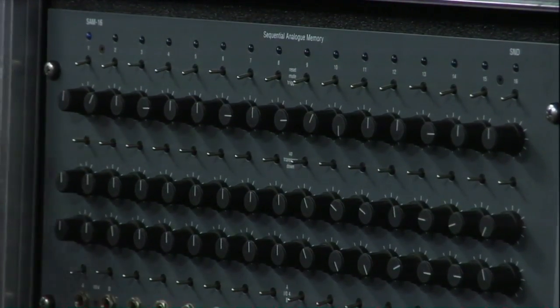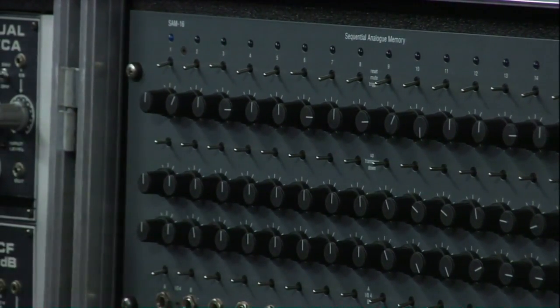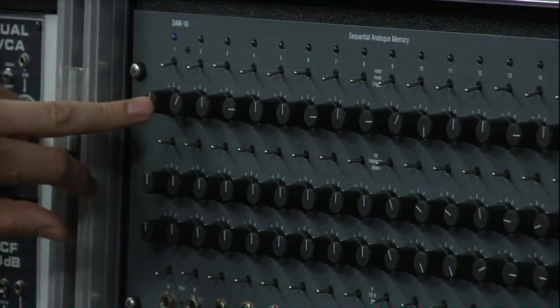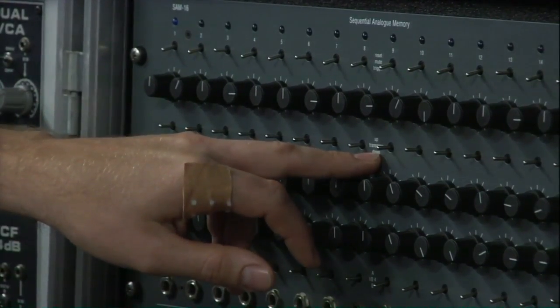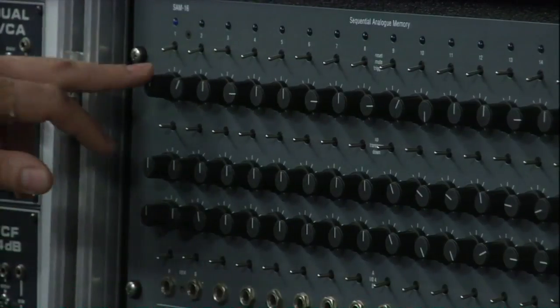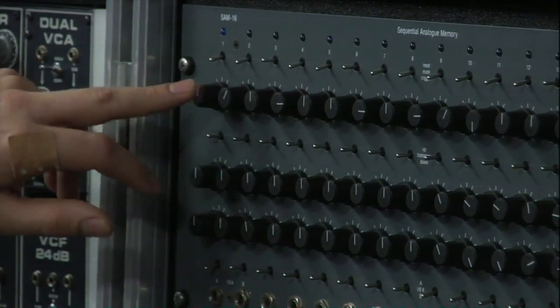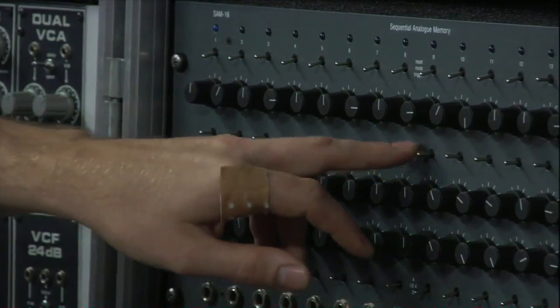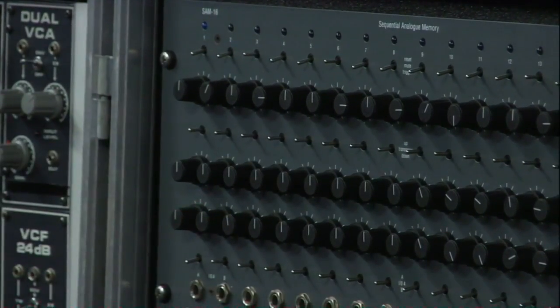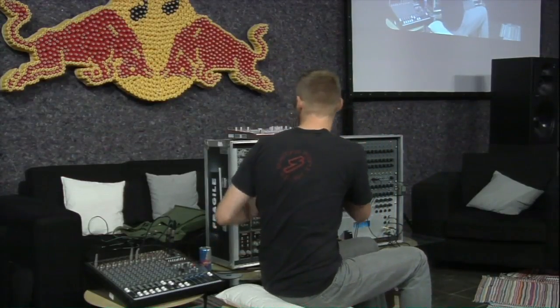So what I do here is I have 1, 2, 3, 4, 5. So this is basically one octave, one time around. So I can go from the C to the next C, and then in the other row here, I have a transpose option. That means I can transpose every single note for that value. So if I'm using this full octave, and an up octave and a down octave, I'm already having 3 octaves on my hand, which is probably most of what you would use in a thing like this. So let's do that.